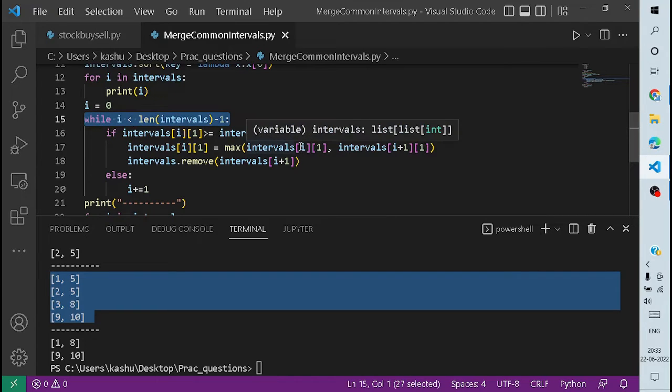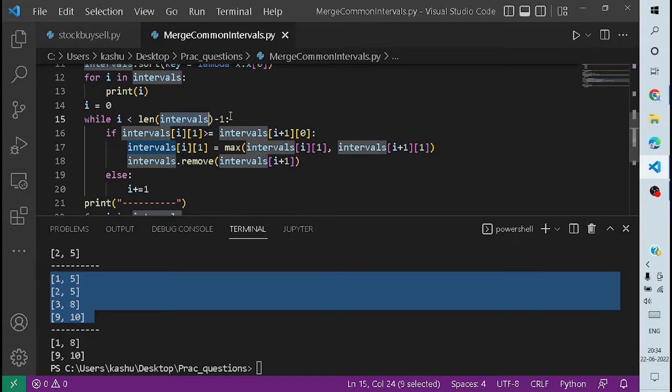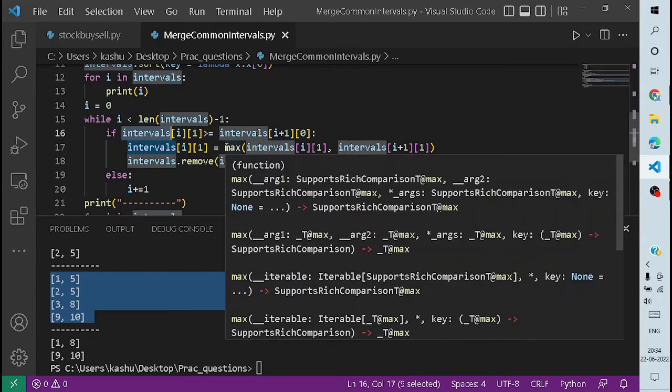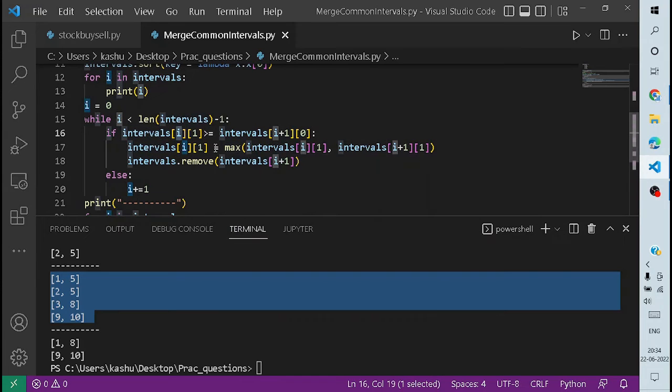The while loop will help us loop over the list of intervals. So what is this condition? This is checking if the upper limit of the current interval is greater than or equal to the lower limit of the next interval.